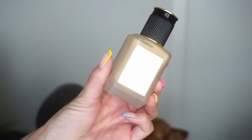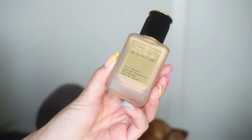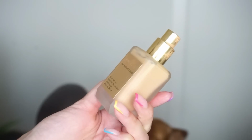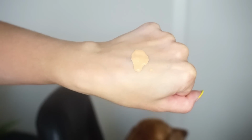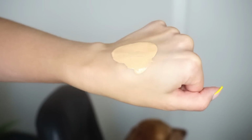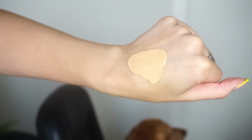This one retails for $68. This is very expensive, more money than the Dior. It says it's a long-wearing, customizable foundation that builds from sheer to medium coverage in a wide range of universal hues that manifests the ultimate sublime skin standard. So medium coverage, natural finish. I haven't read that description in a while, and I really enjoy that it says manifest the ultimate sublime skin standard. Like, who wrote that? Love that.